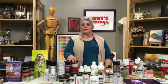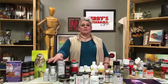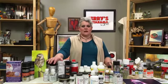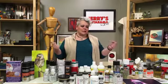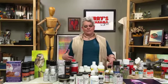I don't even know if you would do a workable fixative. That's something we probably need to talk to Golden about. I know what I would use. I would use an MSA varnish, and I just would never probably take it off. Yeah. And I think I would still consider putting it under glass, because the problem with an acrylic gouache is that it's not flexible, and you want it framed in a way that's not going to be flexible, where somebody's going to move it around. And it should probably just be protected anyway, especially with acrylic gouache.